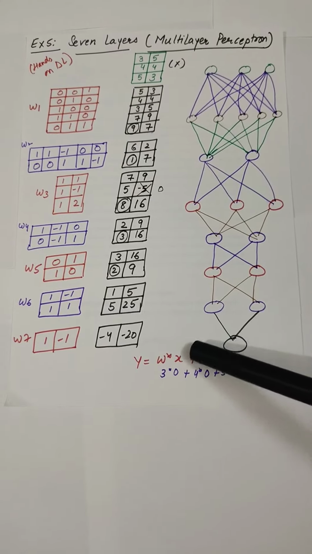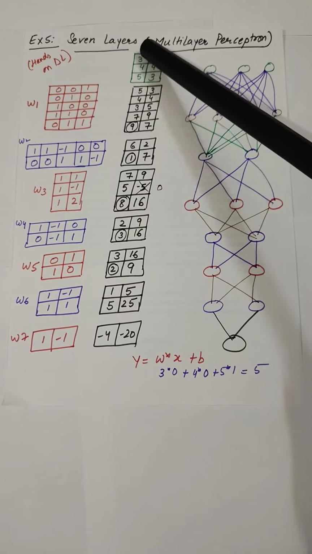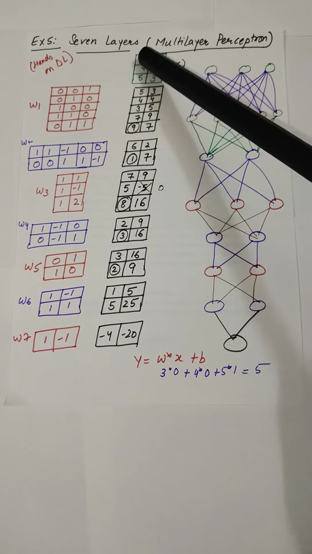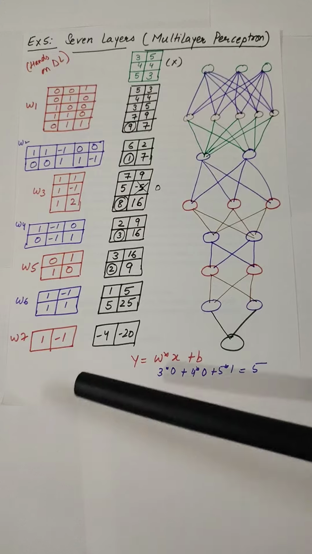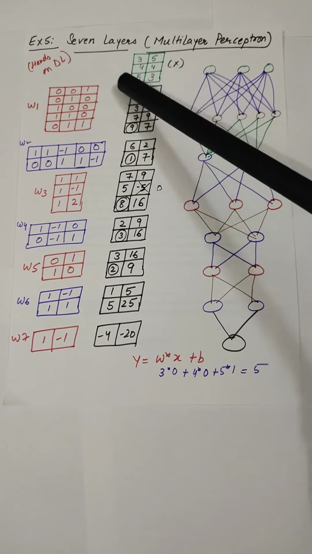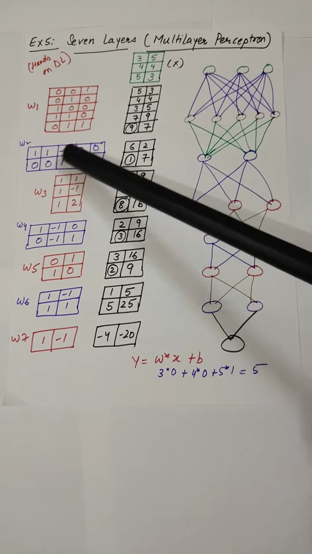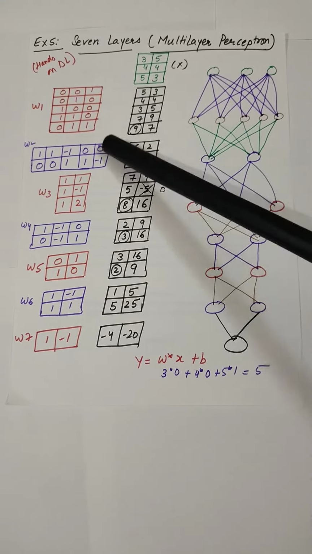There is no bias term here. So we will just multiply these weights with this input function. So multiply this 3, 4, 5 with the 0, 0, 1. We get this output like 5. So similarly we will multiply this 3, 4, 5 with the second row, third row, fourth row and fifth row. So we get this output like this.